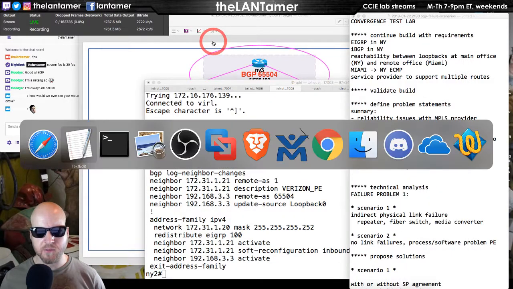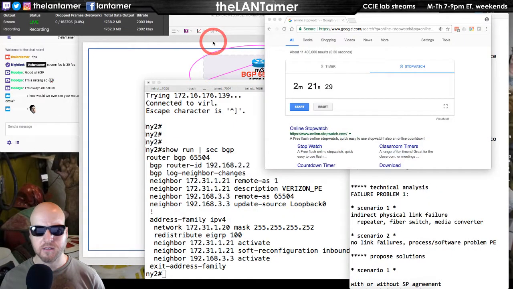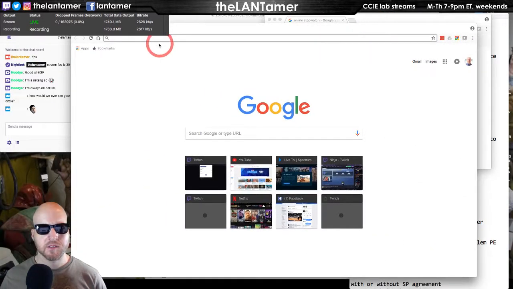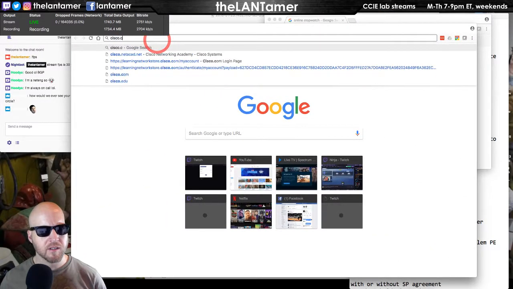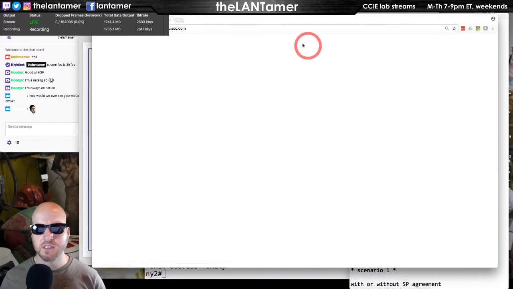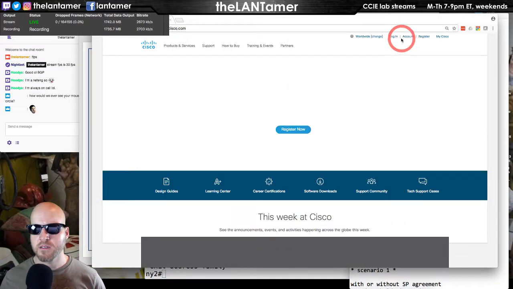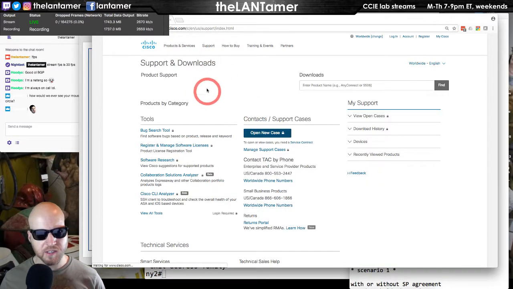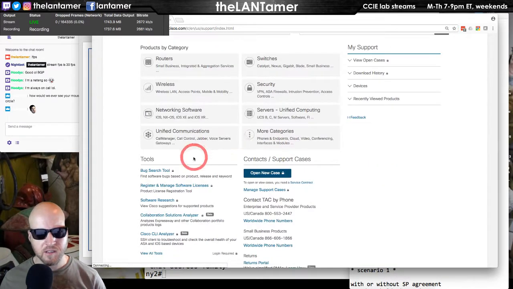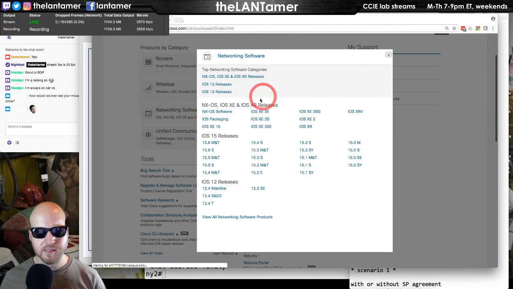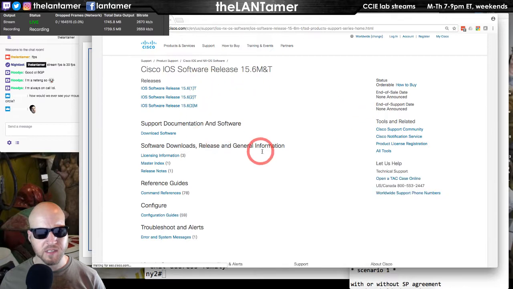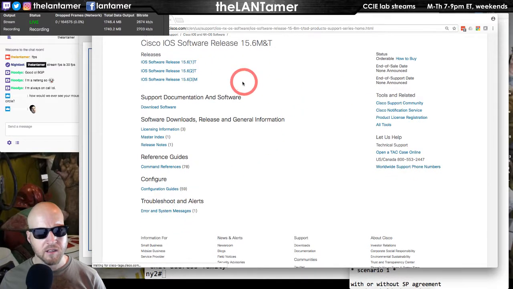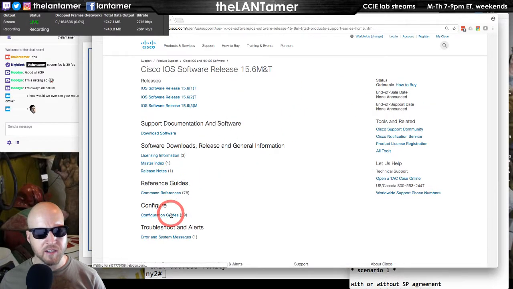And Safari is running really slow right now. So let's just go to cisco.com. I'm going to try to do it the way I should, right? By using the documentation. Network software 15.6M. And config guides.